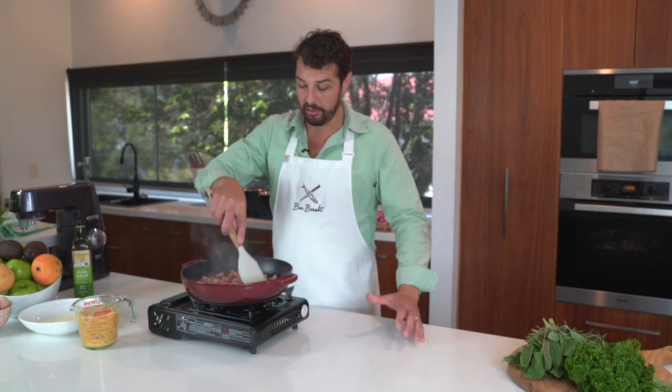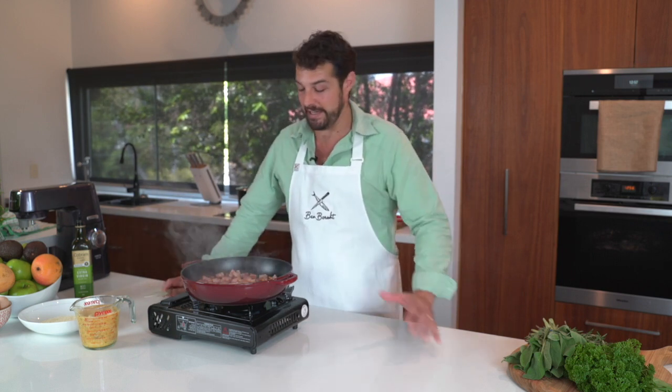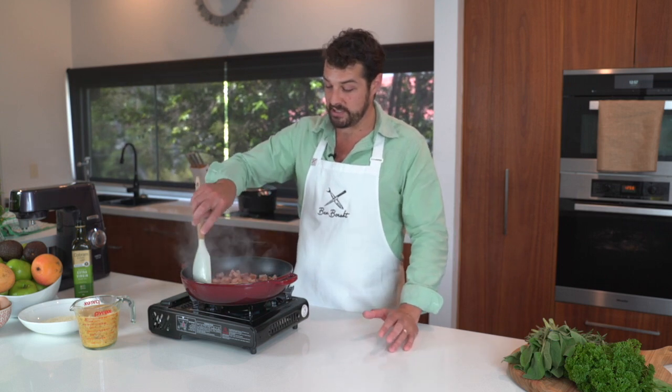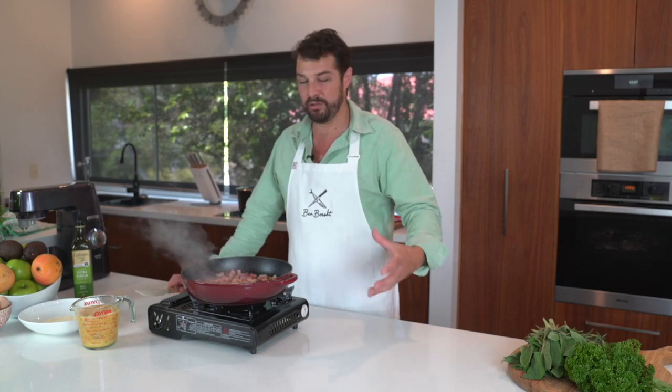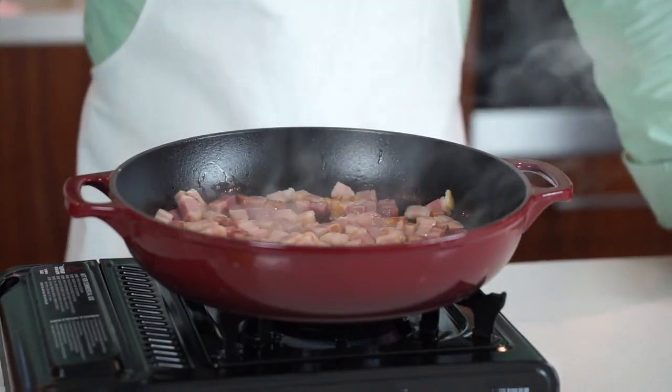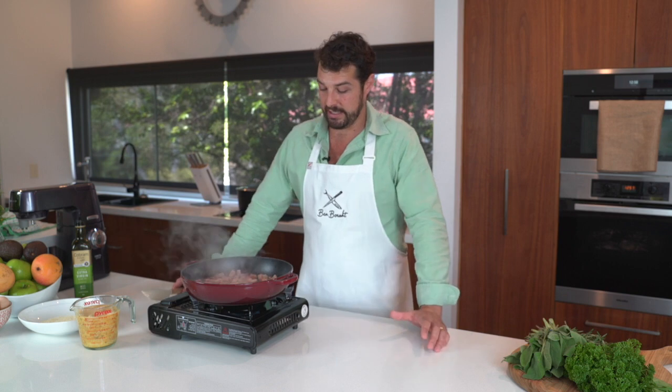I remember my mum and a lot of my family used to make carbonara with cream, eggs, and tasty cheese, and it was always too much. That was always the way everyone did it, and even when you buy the pre-made sauce punnets, it just looks like cream — it never looks like a traditional carbonara. I think carbonara should be cooked using beautiful bacon or speck with eggs and cheese only. That's going to make a luxurious and rich sauce using a little bit of leftover pasta water from the spaghetti.